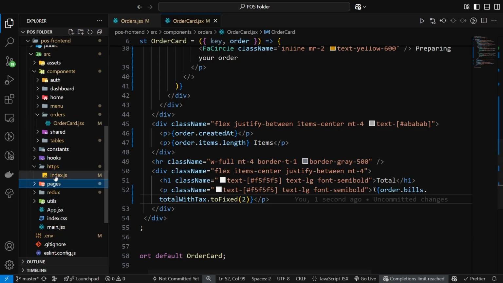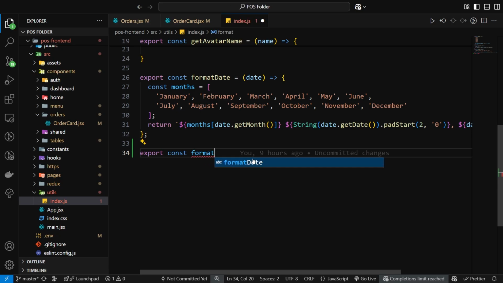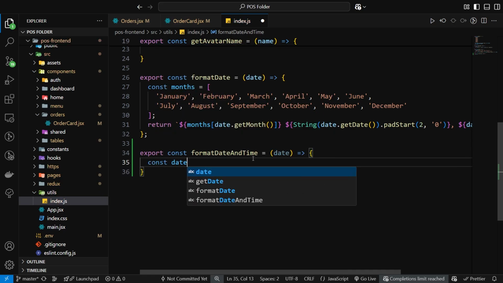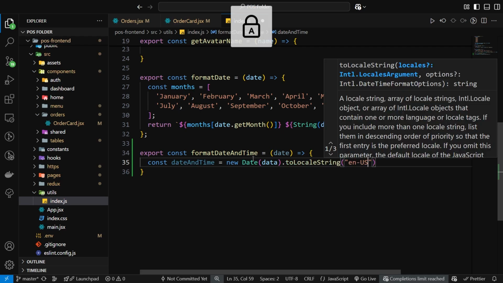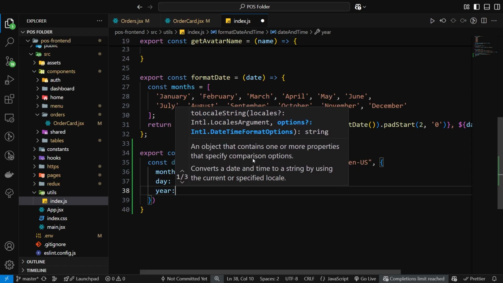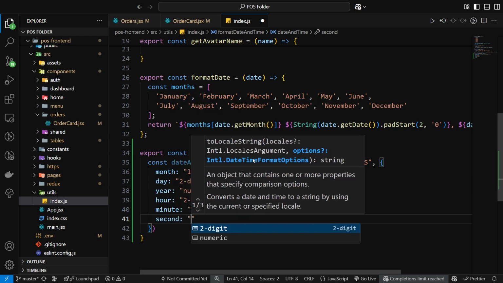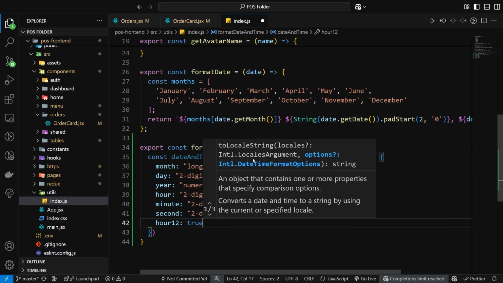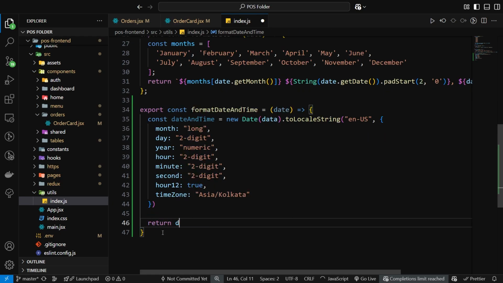Okay, so just go to your util package and here create a function. Now return the date here.